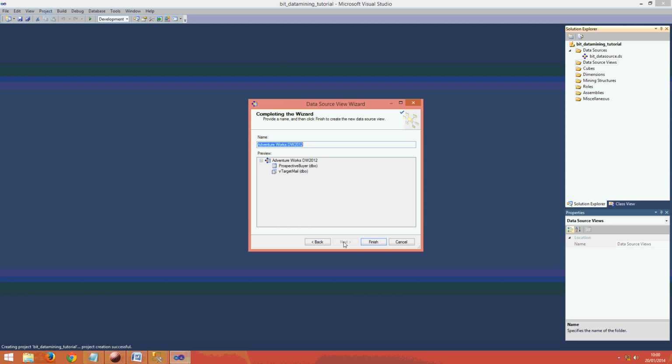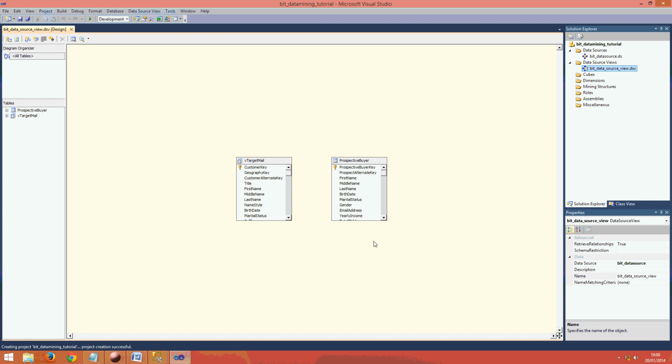We are going to use these two objects, and we are going to call this DIT data source view, and we are going to finish.